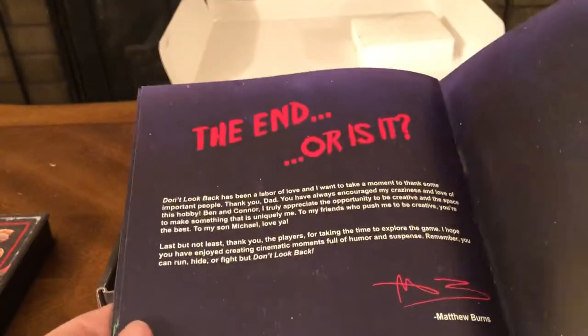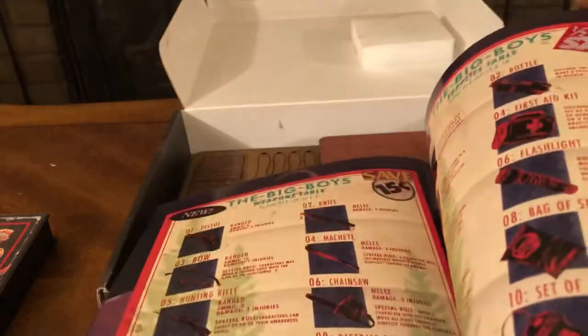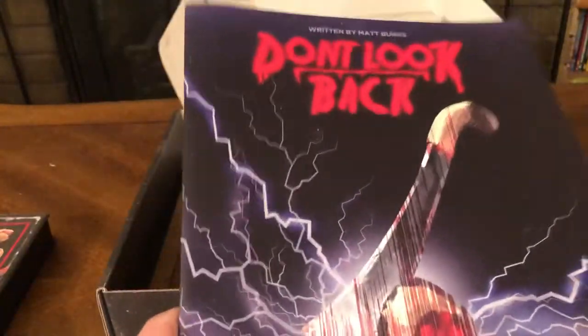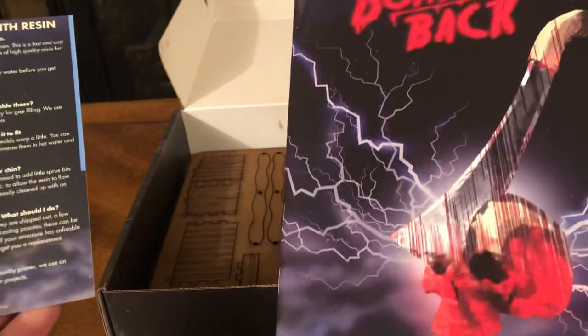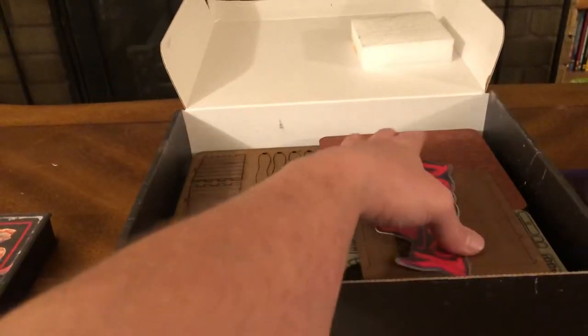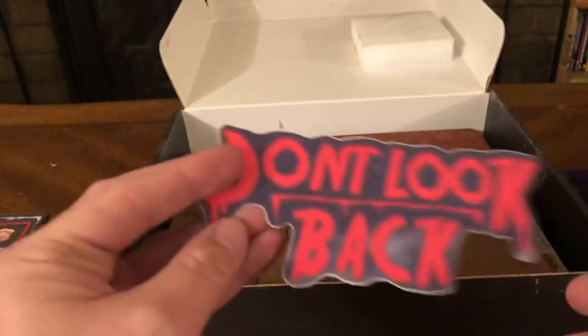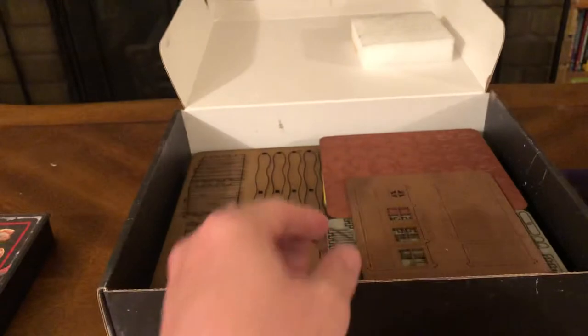So the rules are a total of 32 pages, and the ads are a couple more pages, and there it is, published again by Black Site Studios. It's beautiful, well written, large lettering, which I enjoy the older I get. And there it is. That's the rule book. You also get a Don't Look Back sticker in it.